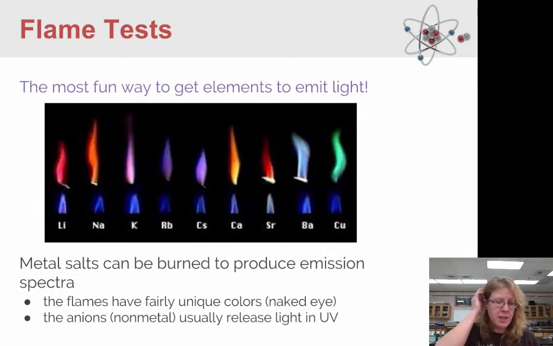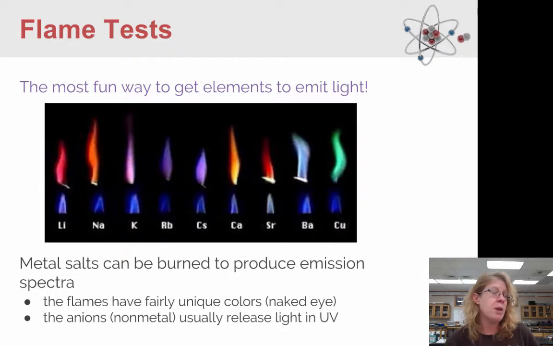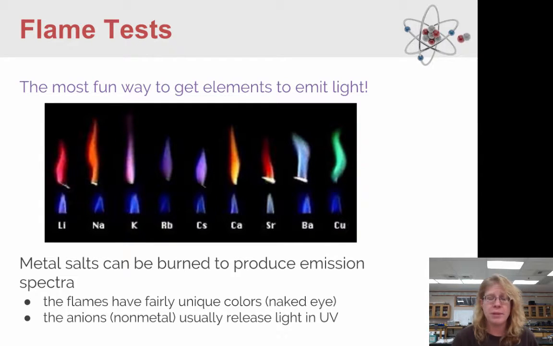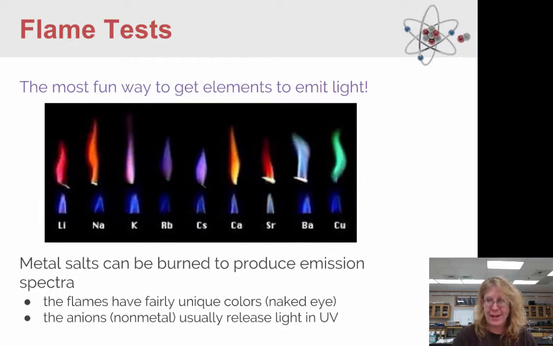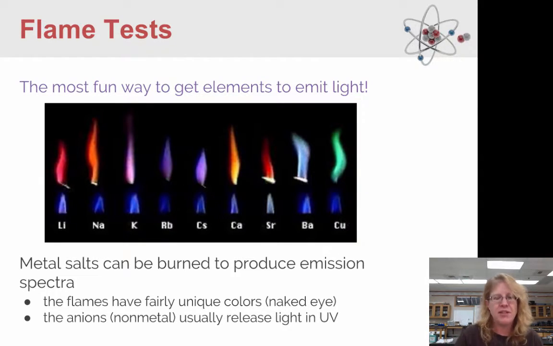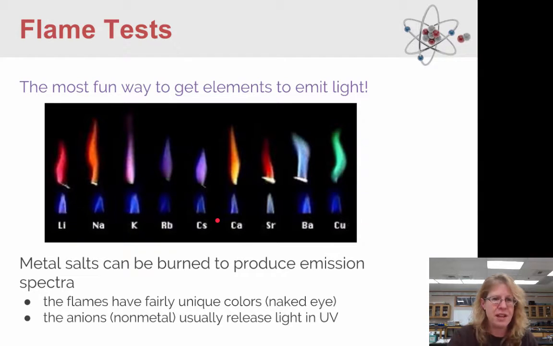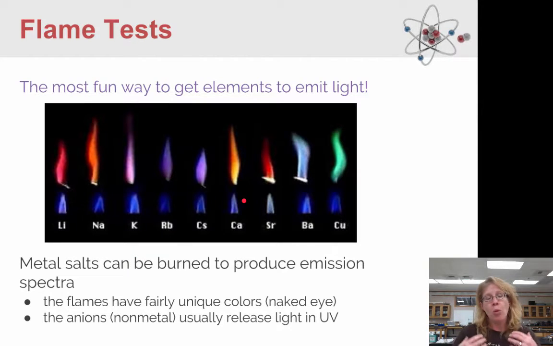More fun for us — rather than just doing emission tubes, let's set stuff on fire. Just like each tube had its own unique color, each flame produced has its own unique color as well. You can see a representative example of some of the ones we'll be doing. We're not going to do all of these particular salts because some are quite toxic when burning — we'll do the safer ones. Every single flame has a fairly unique color. Some are close, like rubidium, cesium, and even potassium, which are all sort of purpley and hard to tell apart. Sodium and calcium also have very similar bright yellowish-orange colors.